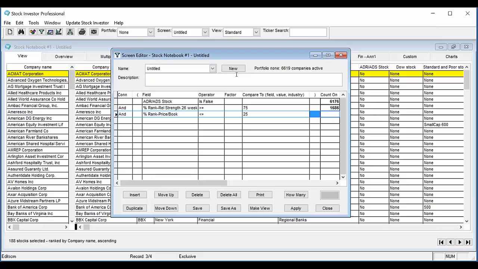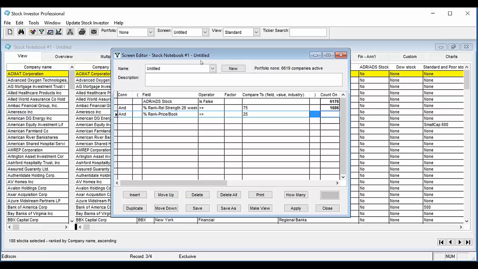So now another set of data that is unique within Stock Investor is the ability to screen against industry, sector, as well as universal industries, averages and medians. So let's say, for example, we've already looked for companies that are in the bottom 25% as far as price to book goes.